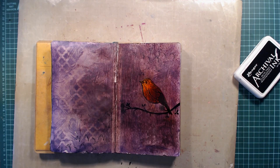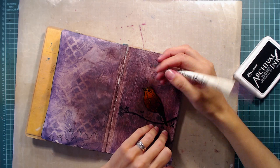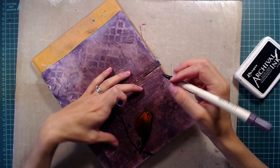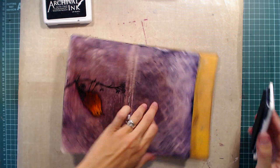I don't have any markers that work particularly well for shading, but I realized that my distress markers did a pretty good job so I ended up using one of them. The downside is that they react with water and you can still wipe them off, but I don't plan on adding any more water to this page so it's okay. I also wanted the edges to be a bit darker, so I added some black archival ink, just slightly adding some color here and there around the page.